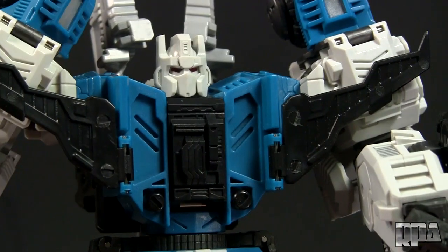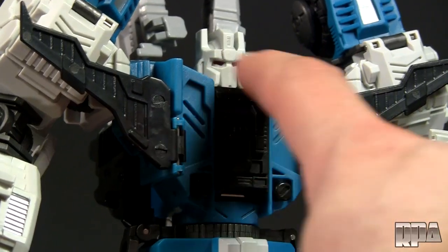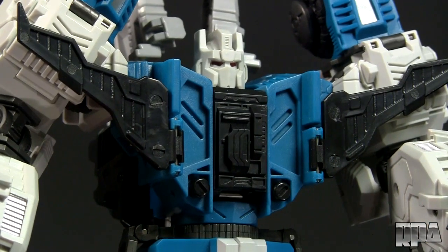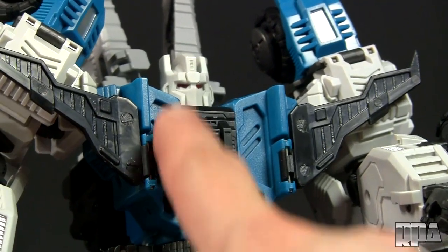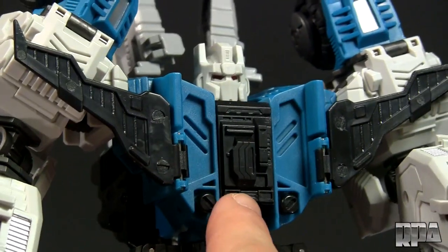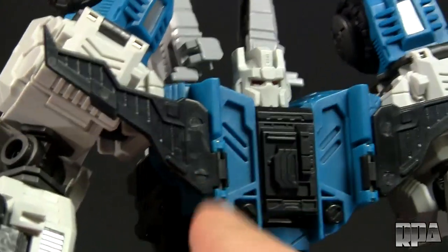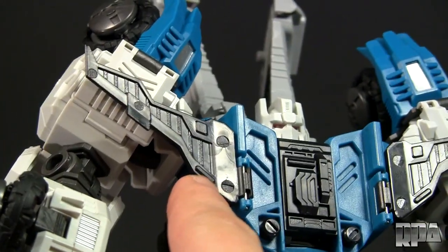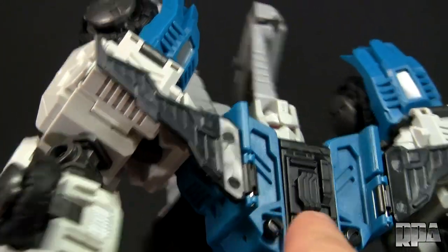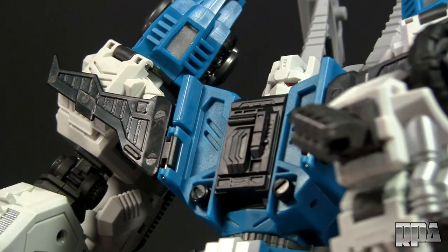Other differences I noted were the head sculpt. The head sculpt's completely different, and so is this chest section here, which looks more like the G1. I don't have the actual G1 here with me at the moment, but this looks like the G1, and it is different than the regular Hexatron. Another thing I noticed up close, even though the swirl marks will make it look a little bit weird, is that I noticed on the review I saw that this also looked a little strange, and so did these chest pieces here, but the molding does seem to look a little bit sharper on this KO version.